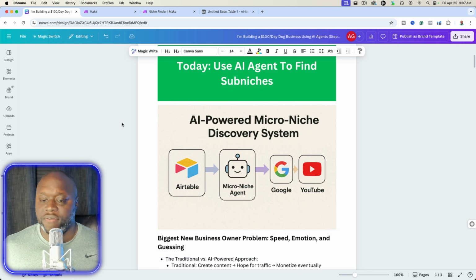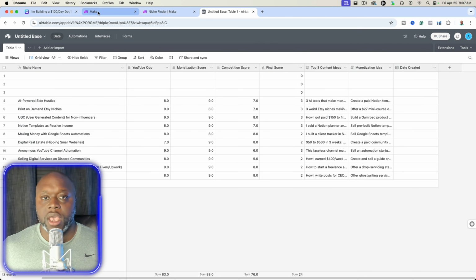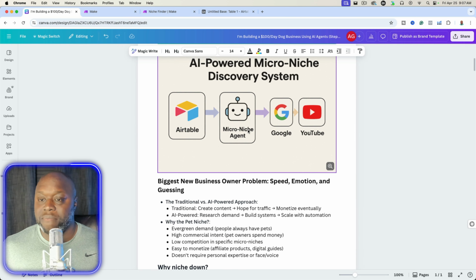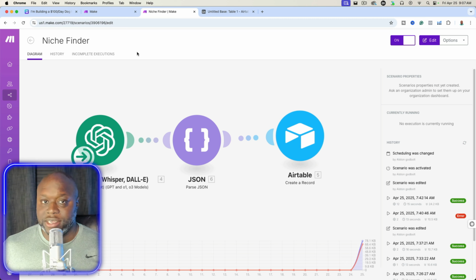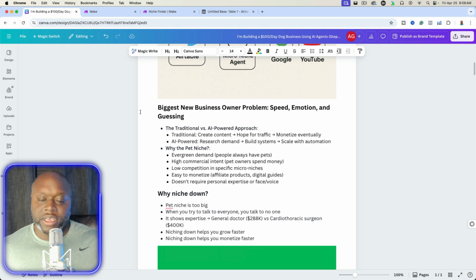And this is a very high level, basic idea of what we're going to do. We're going to create an Airtable, which is what this is. And then we are going to use a micro niche agent, which we'll give it a name, which essentially is this, to help us create a report that will be delivered every single Monday when we sit down with our morning cup of coffee. So as I mentioned yesterday, make sure you check out that video so a lot of that will make sense. Check out that video after watching this video and then come back.